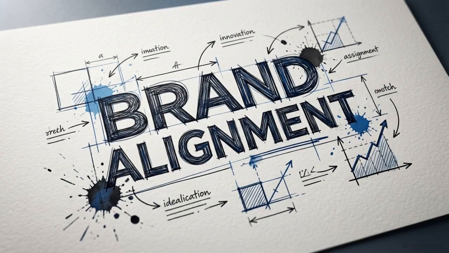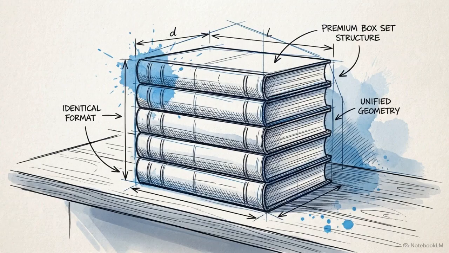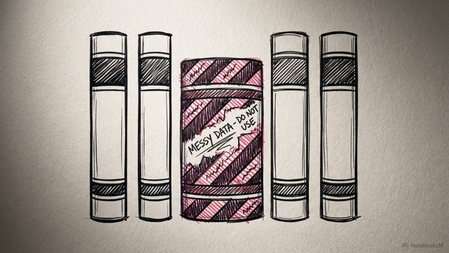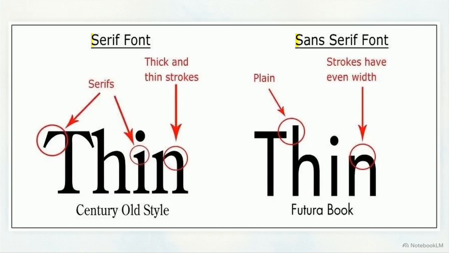Next, you must enforce the Diderot unity rule. Identical spines, fonts, and trim sizes are mandatory across your entire series to maintain a sense of visual harmony on the shelf. If you change a cover style or trim size mid-series, you create visual friction. The collector's brain registers this mismatch as disorder, destroying their desire to build a matching set. This image illustrates the foundation of professional, consistent series branding by comparing serif and sans serif typefaces. Selecting clear, consistent typography across your covers establishes a cohesive brand identity, which justifies a premium price point of $9.99.